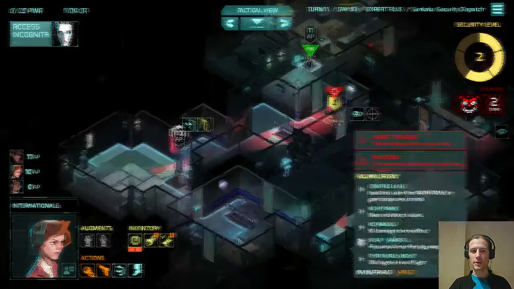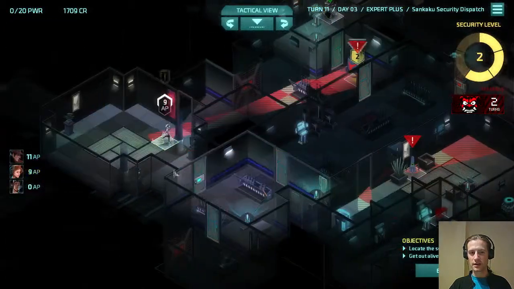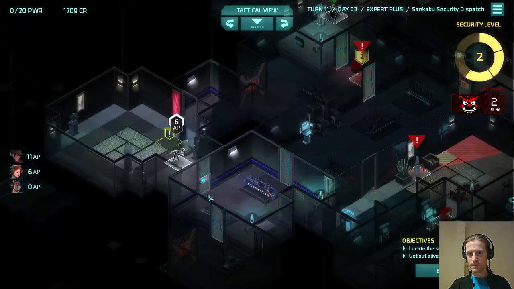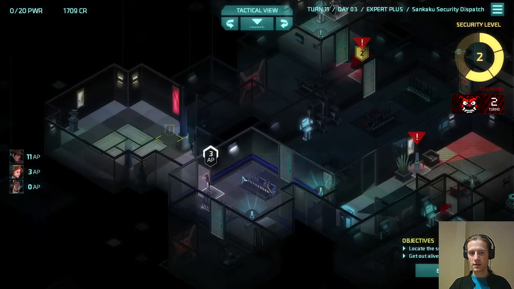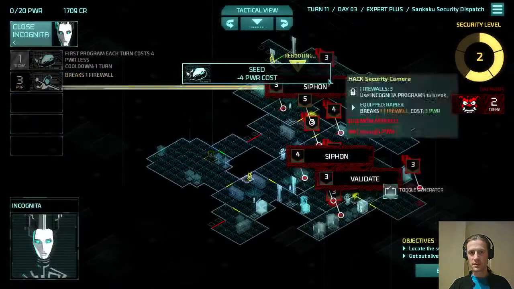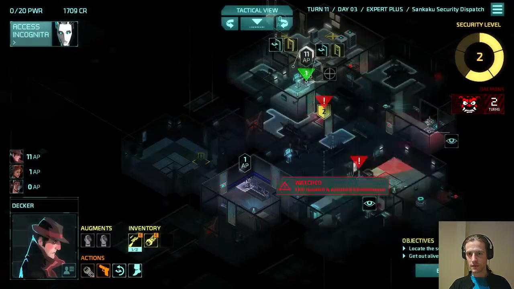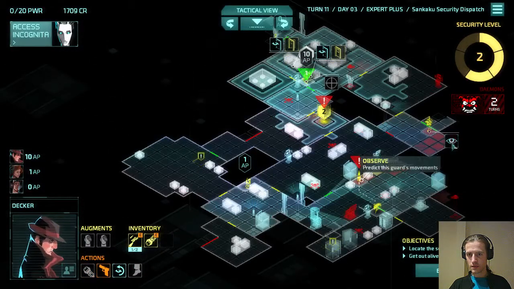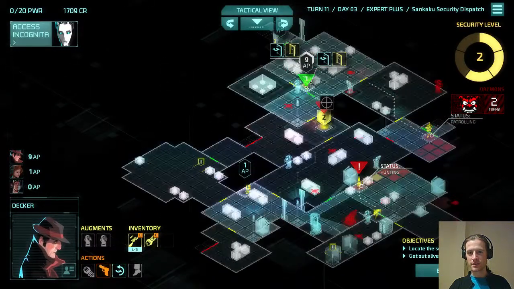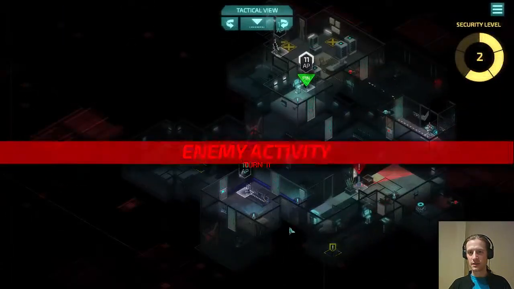I'm not sure how we're going to get past it. We could just go all the way round, that might be the best way. Yeah, let's just do that. Take one down on here. That's fine, this guy's not alerted. This guy down here shouldn't be alerted. Just pass the turn.